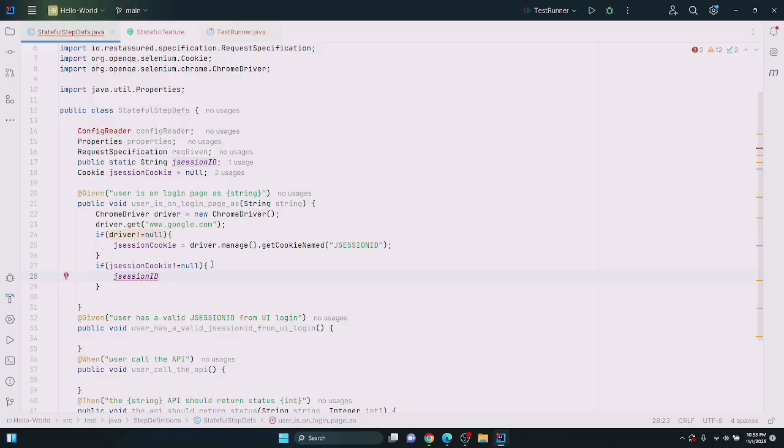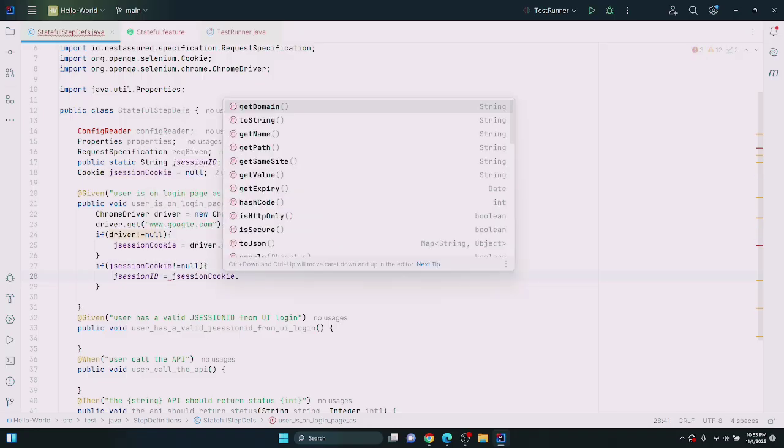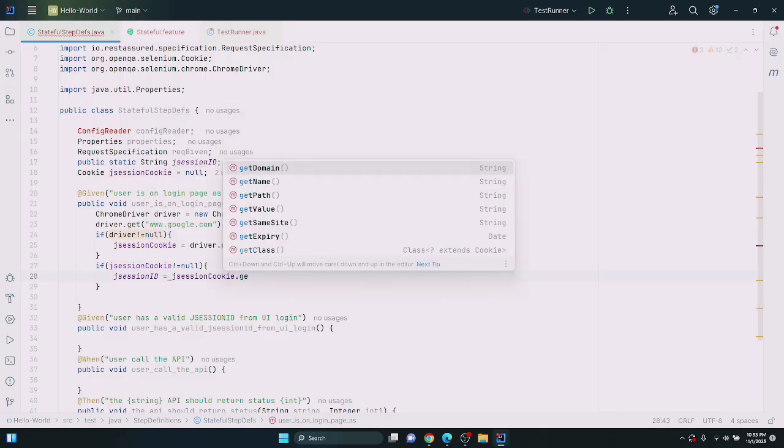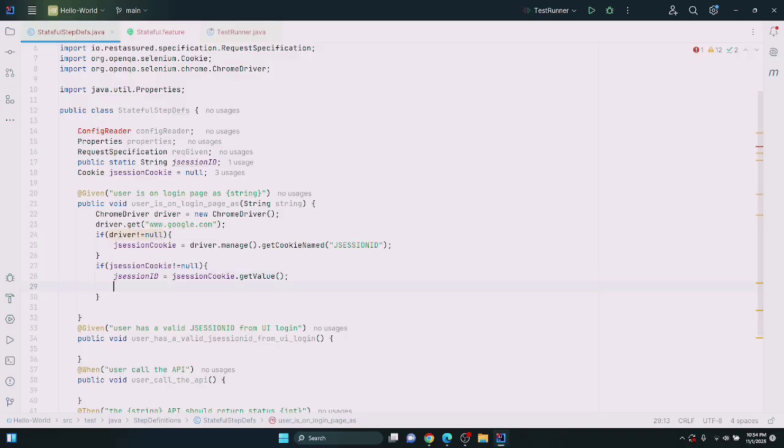It's equal to cookie.getValue. So I am just storing the value which I am getting after the login session, after the browser is launched. And then you can just print normally with sysout.